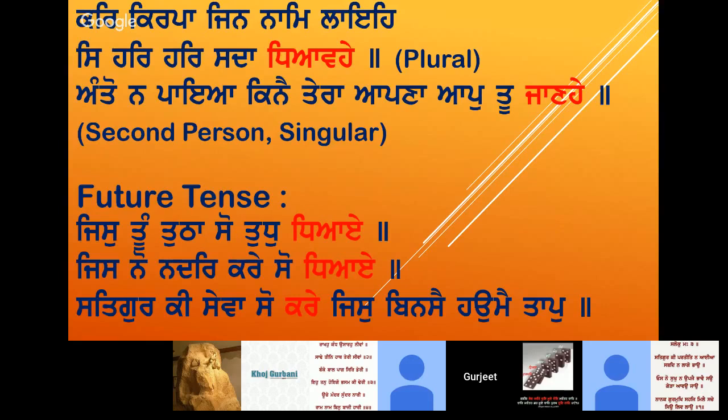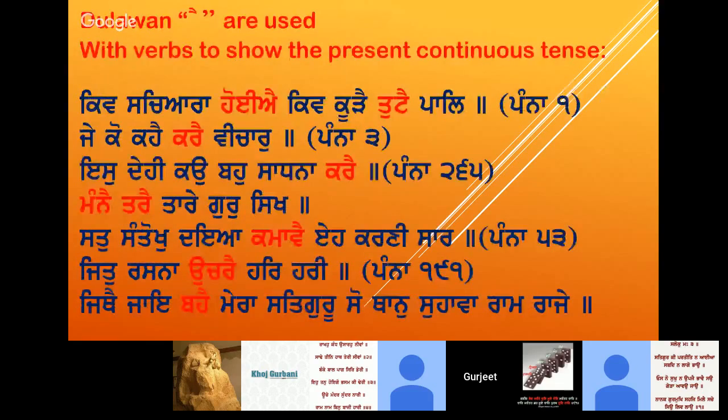Jum bin se hum mein taap. So this is a present action. Firstly, you can't do a seva with home, with home in you. We have to get rid of the home first. Then only Satguru ki seva starts. There is no other seva considered Gurbani, only Satguru ki seva. But to do that, we need to get rid of the home, which is nothing but the fever within us.